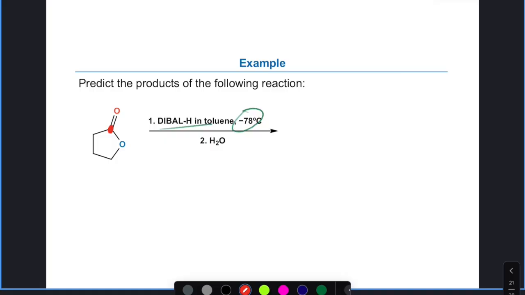So, carbons, I have the same, let's number them off, 1, 2, 3, and 4, which means I will have, I'm just going to draw it out as a 4-carbon chain for now. 1, 2, 3, and 4. Now as I do this reduction, I am clipping that bond. The bond between the carbonyl carbon and the alcohol is being fractured when you do this reduction. I'm replacing a carbon-oxygen bond with a carbon-hydrogen.